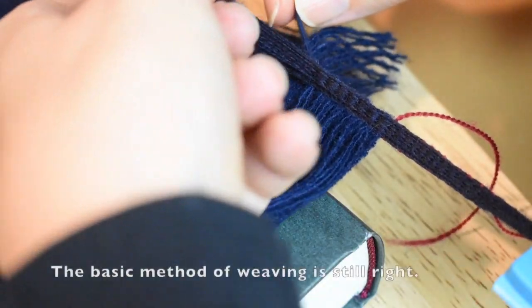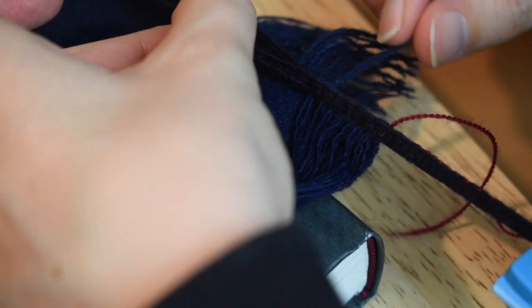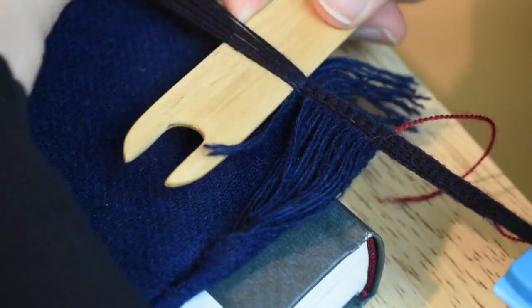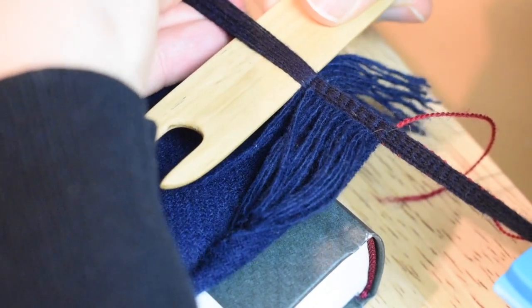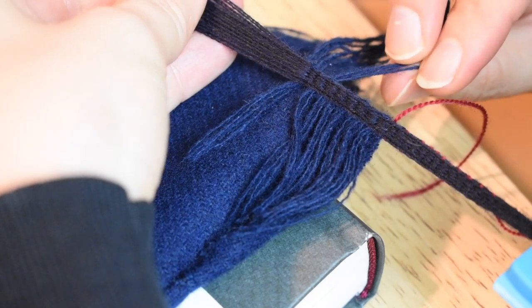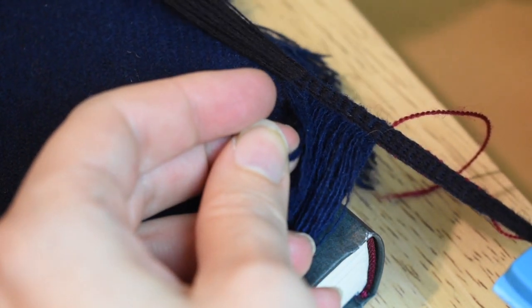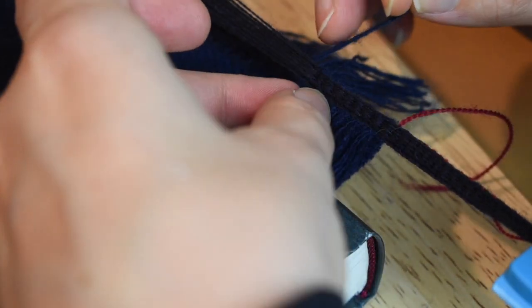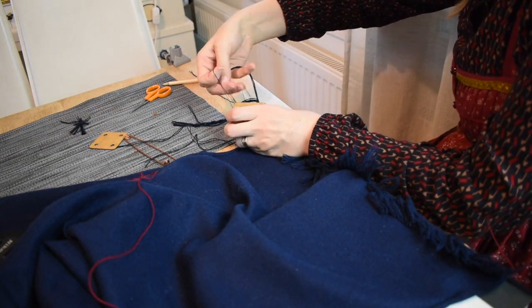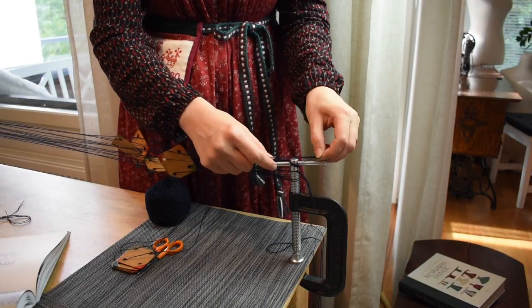However, I didn't notice that some of my tablets had turned to the wrong position right at the start of my weaving. This meant that the result I got wasn't exactly right. On the second time around, I actually know what I'm doing.